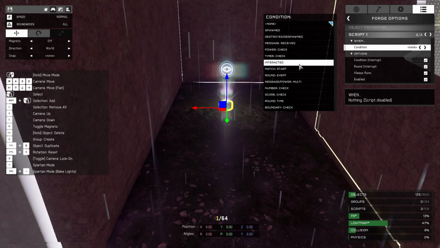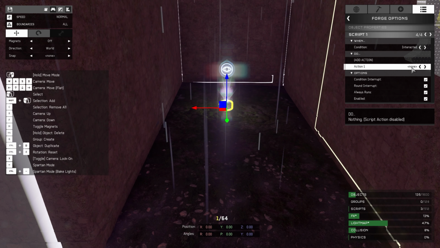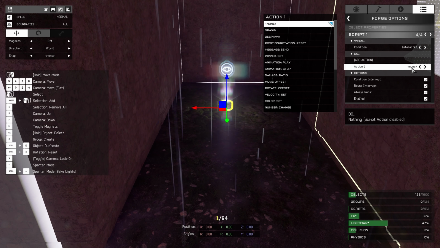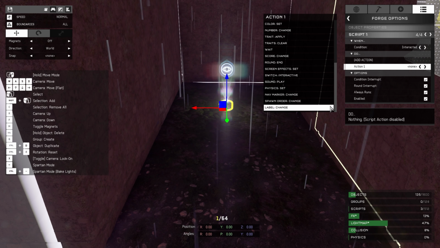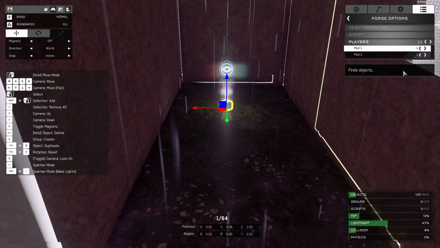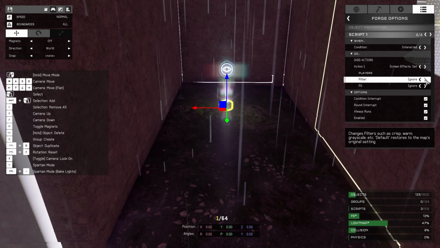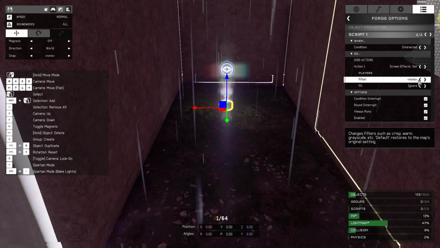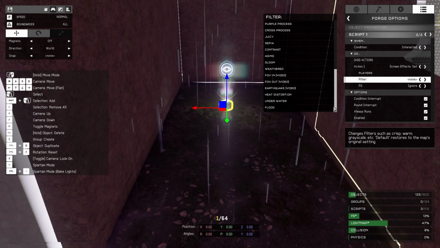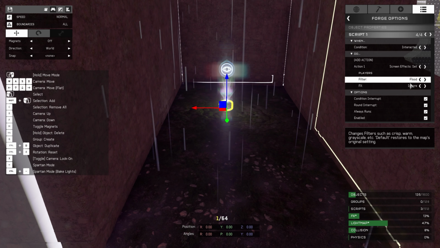And just like with the terminal in the previous episodes, we can actually use an interactive event to detect when the player interacts with this object. So what we can go ahead and do is give the player night vision. And this is how we're gonna do it. We're gonna use the activator as the person who triggered the event, and then we're gonna go ahead and change the effect to flood, and we're gonna ignore this.